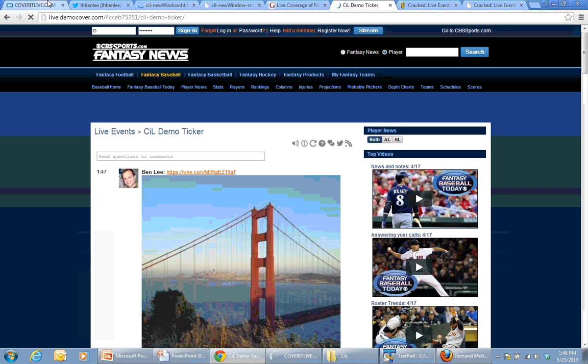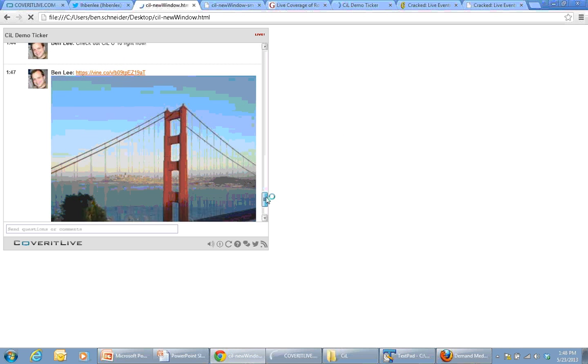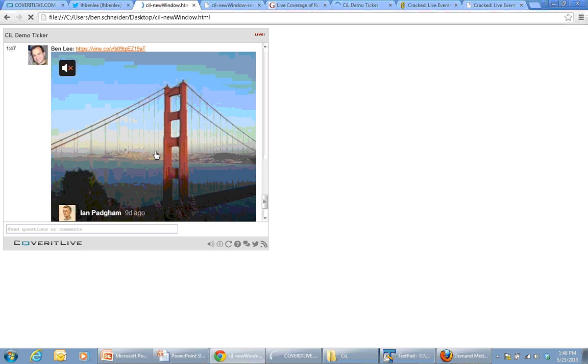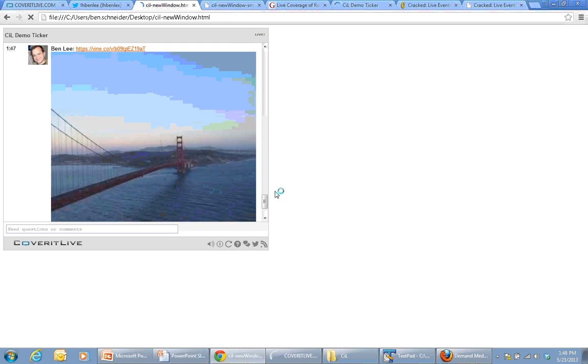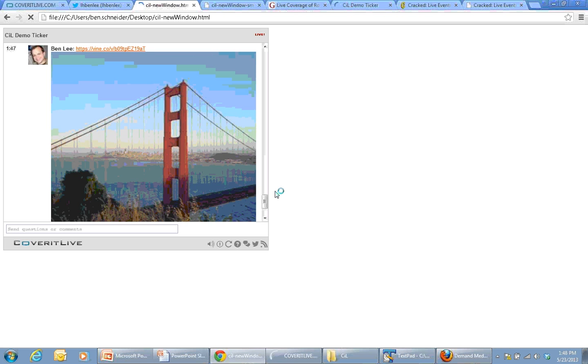And if I look at that from a viewer perspective, you can see the Vine video here, and the user can play it. So it's a quick and easy way to leverage Vine content, to use it to display any short video snippets that are useful or relevant to the event that you're currently partaking in, and also allow users who may be following along or audience members to submit video and pull those into your content, into your event as well.